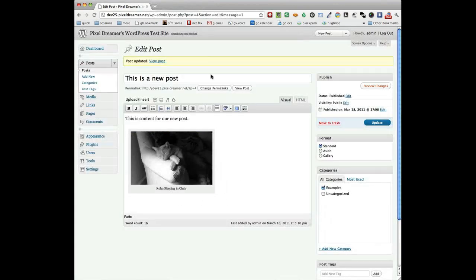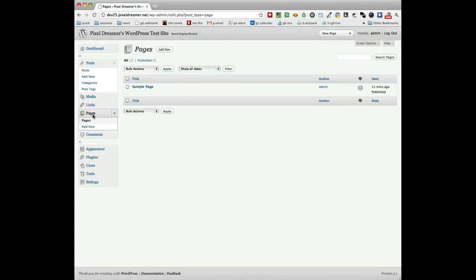Let's close this, go back to our backend, and go over to pages. Pages is very, very similar to posts. The posts will go to your blog, whereas a page is just a static content page. Posts are for news and updates and those types of things, whereas pages are to serve a purpose of providing some information on your website, and like an about page or a services page or something that's not quite as dynamic. It works in much the same way.